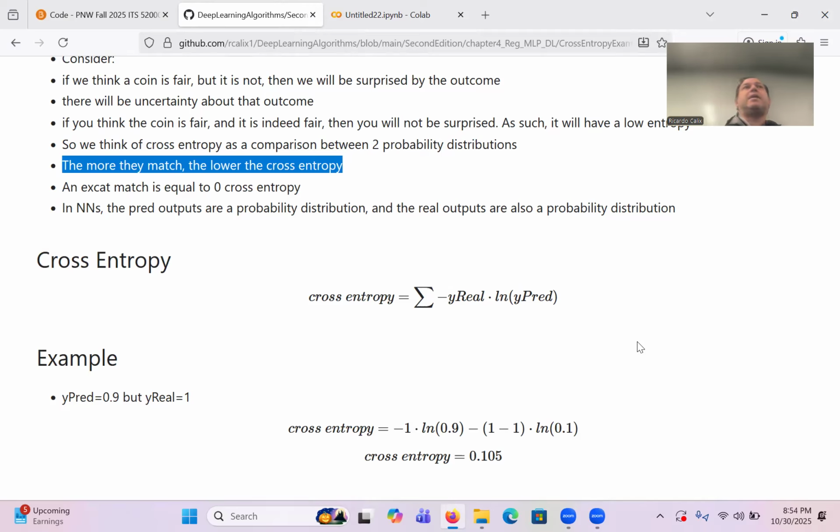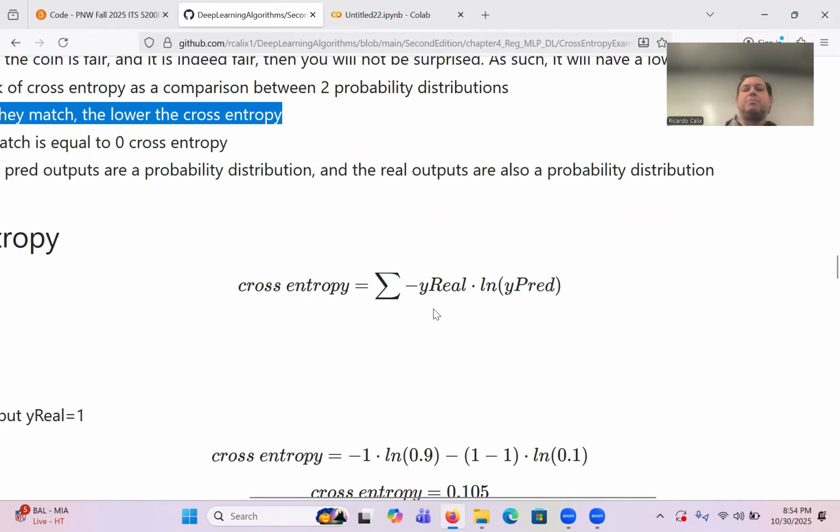So cross entropy is exactly like the other one, but instead of just having the probability of the outcome, now we have the probability of the outcome when it's real and the probability of the outcome when it's the predicted. Because you remember, our model is trying to predict, and we have the real labels, and we're trying to match those up. So it's the exact same equation, but this has changed. So it's the sum of outcomes of the probability times the logarithm of the probability, but you compare the real to the predicted.